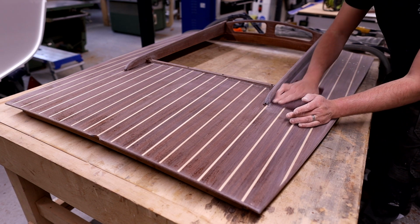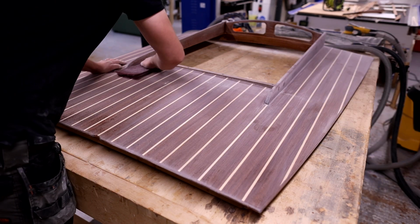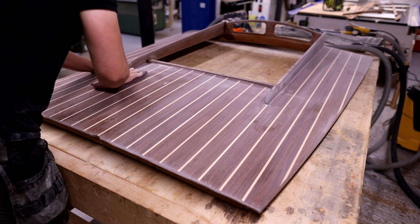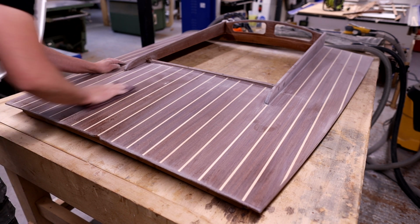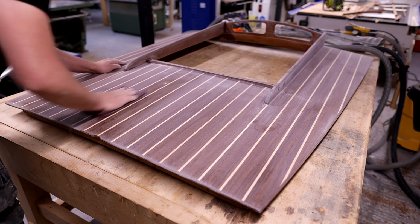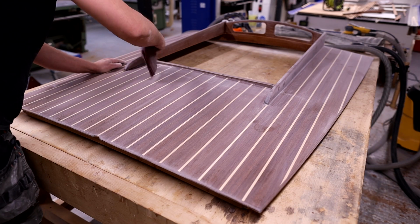And then once we finish that on all faces, I'm just going to go over that with a Scotch-Brite pad, and what that does is that then scratches up the lower portions of the surface that are still remaining. So we want this nice dull white finish to the whole surface, and then we are ready to move on to the next stage of the process.